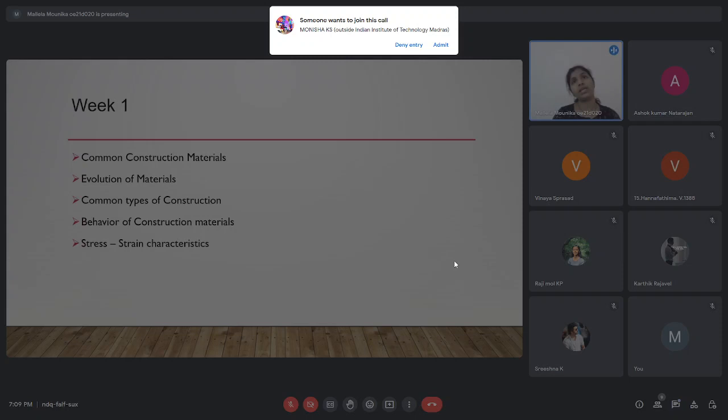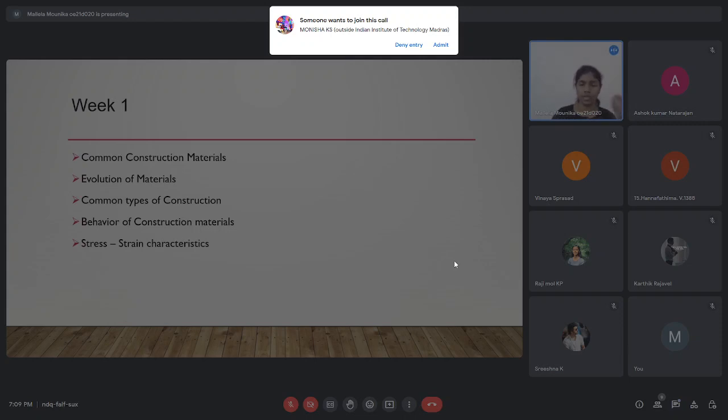But from the starting level, in the earlier days, we didn't even know what reinforced cement concrete was. Earlier, we used to do constructions out of rock carving, directly carving the rock. We did not use any bonding material. We just carved the structure out of the rocks, and later that came under monolithic construction. After that, we went for wood construction, then masonry, then steel.